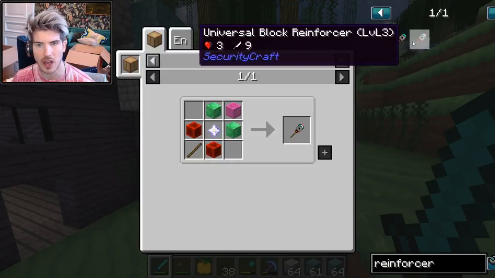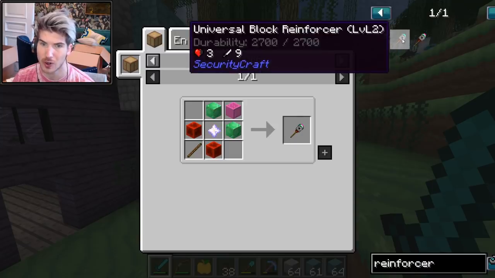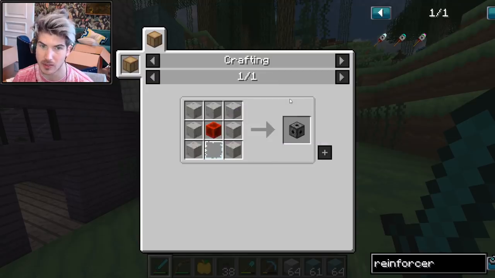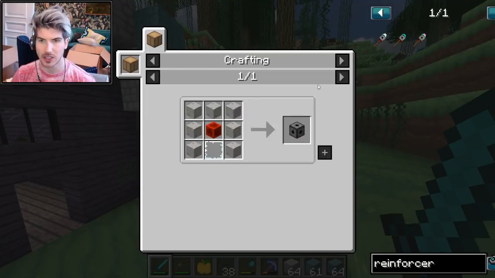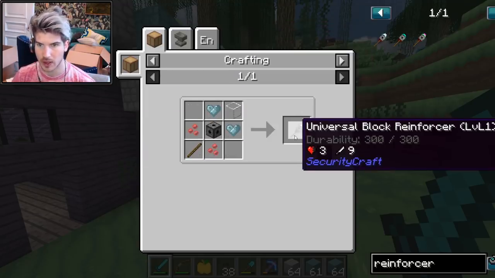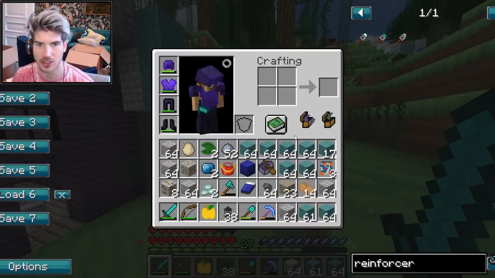What are these? Oh, girl, I don't have another star, nor do I have those other things. But I could probably get, what's a laser block? Block of redstone, I could definitely do one of those. Ooh, okay. Let's try what this is. I wanna see what happens. I'm just very curious what a reinforcer does. I think it just makes things stronger, but I don't know. Let's just do a little test.